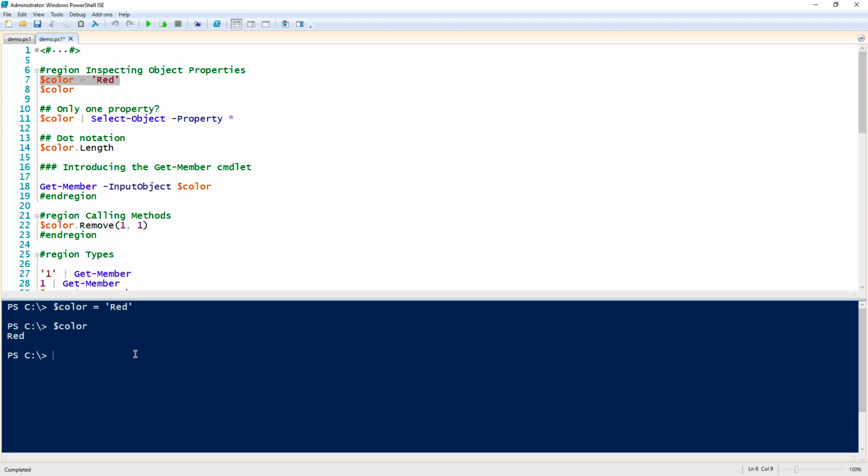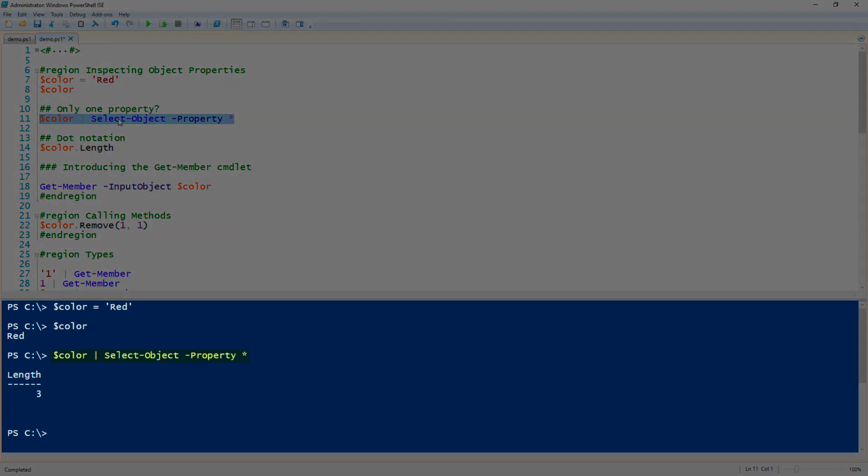So let's inspect this a little bit deeper. By default, PowerShell doesn't return all the properties. It depends on some special formatting rules in the background. So to see what properties this has, we use Select-Object -Property, then define a star, which negates all of the formatting in the background, and then only shows us the properties and the methods.